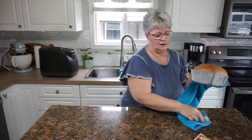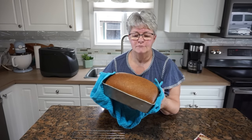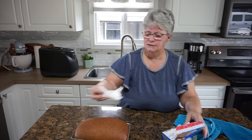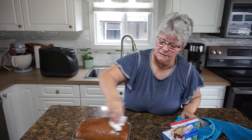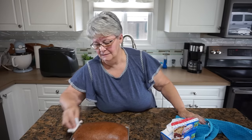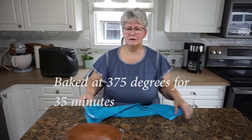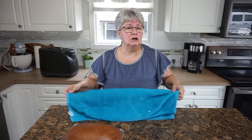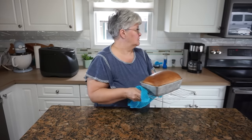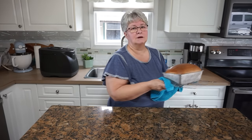Here we are — look, one out of the oven! This is beautiful. It cooked at 375 degrees for 35 minutes and I'm just going to make sure it's loose, then top it off with a bit of shortening. I'll let it sit for about 10 minutes in the pan just to rest, because brown bread can tend to be a little doughy. I'm putting it over on the other side of the stove where it was rising. The bread machine just beeped so I know our cinnamon bun dough is ready for the next step.